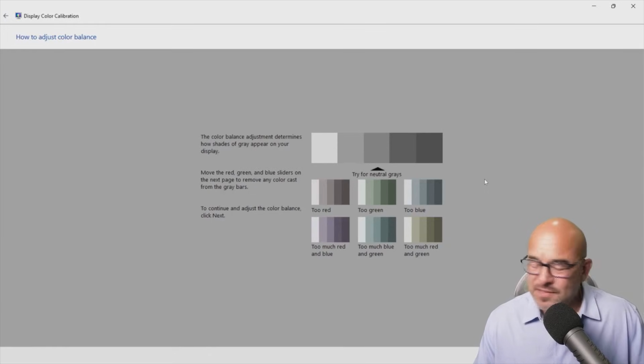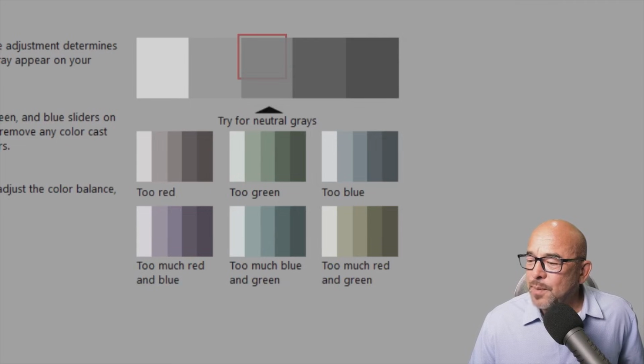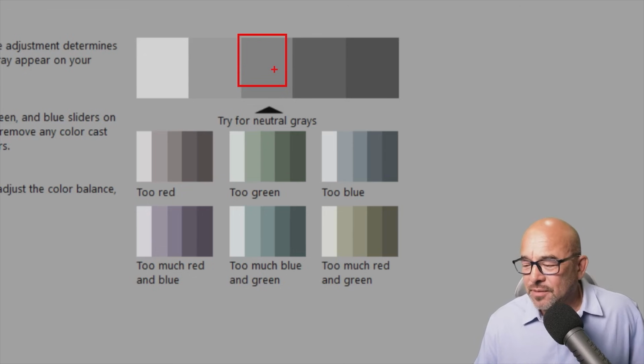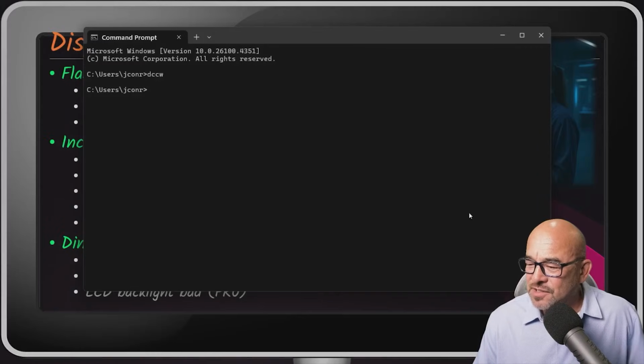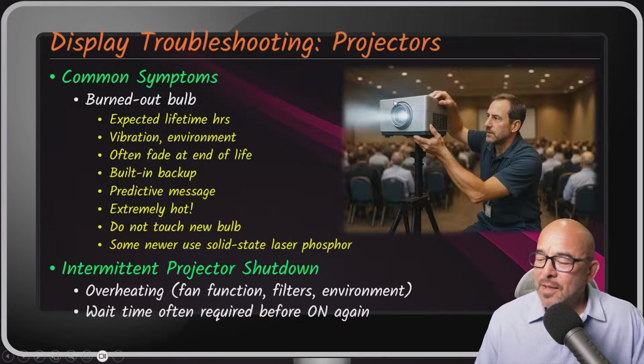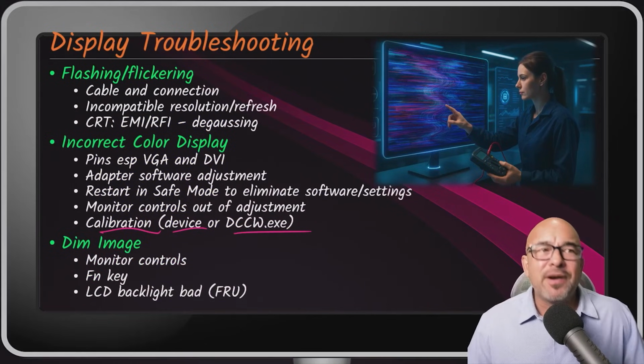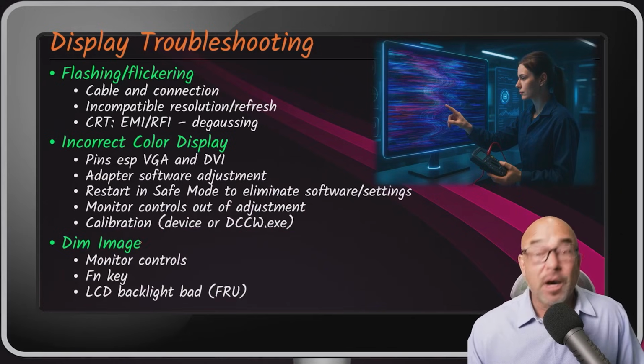Also, your neutral grays. Your neutral gray should be a true neutral gray. If it's been color biased in some way, then it might look a little bit bluish or a little bit reddish or something like that. You can see some examples down there of how that might look. Anyway, I'm going to cancel that because there's no need to proceed much further. But again, it's very subjective. It's just kind of attempting to eyeball it to make it at least tolerable.